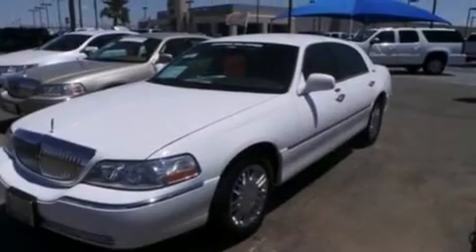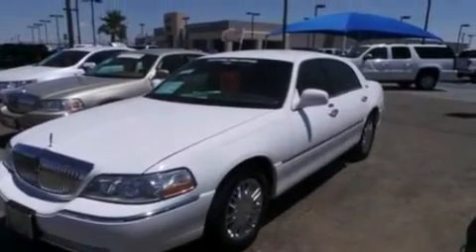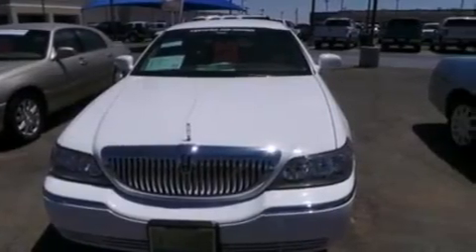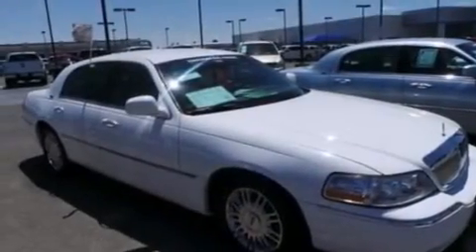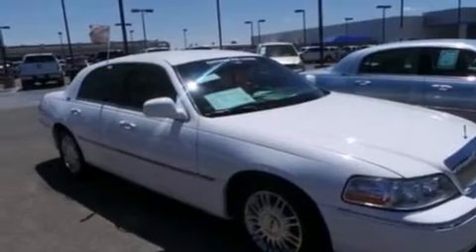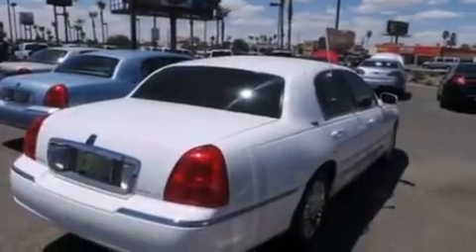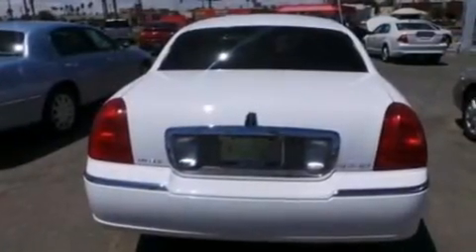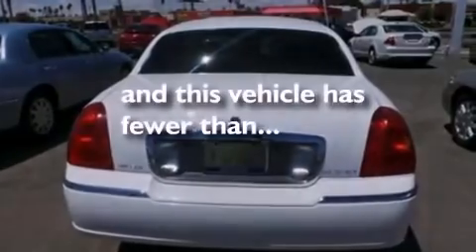Features include nine strategically placed speakers, cornering lights, aluminum wheels, a multi-disc CD player, an illuminated driver-side vanity mirror, a passenger-side airbag, memory settings for the seat's position so you can recall your favorite alignment with the push of one button, dual power seats, and this vehicle has less than 48,000 miles.